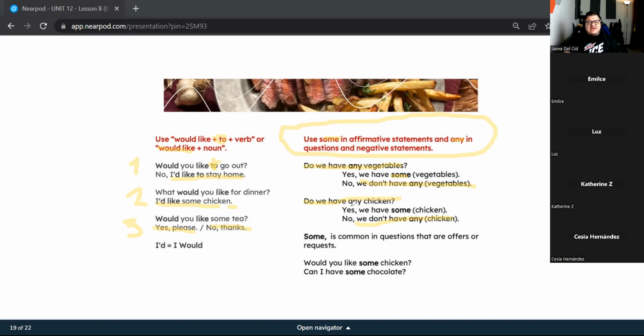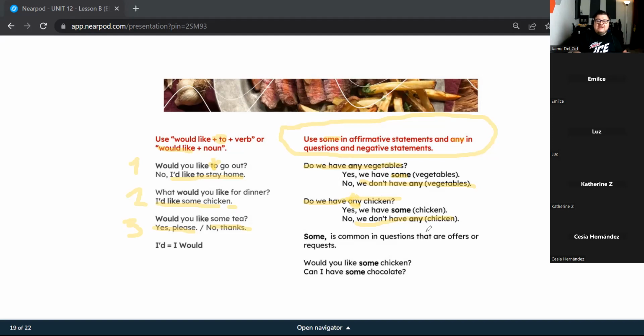Por ejemplo, do we have any chicken? Nosotros tenemos algún pollo, o nosotros tenemos algunos pollo, no suena bien, ¿verdad? La palabra any, cuando preguntamos esto, es como para preguntar si hay existencia de algo. Es decir, si hay o no hay. ¿Hay pollo o tenemos pollo? Do we have any chicken? En español es todavía más reducido y más simple. En inglés es un poquito más elaborado.